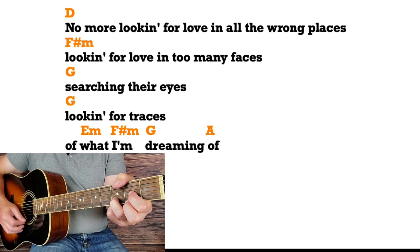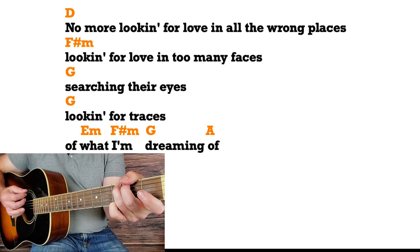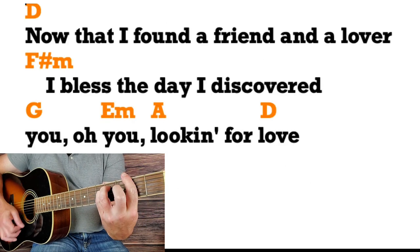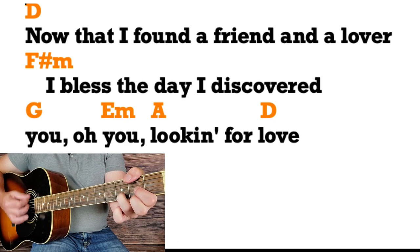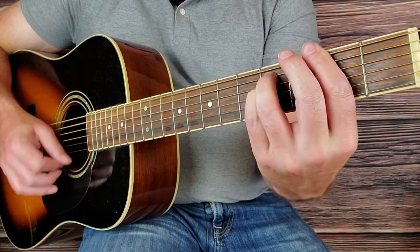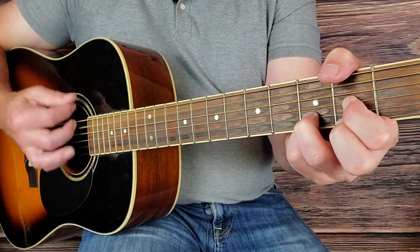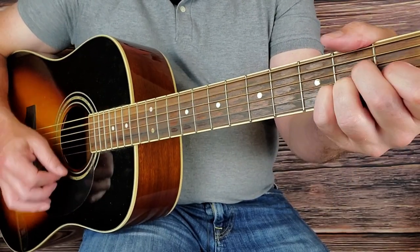There's no more looking for love in all the wrong places. Looking for love, too many faces searching your eyes. Looking for traces, what I'm dreaming of. Now that I found a friend and a lover, I bless the day I discovered you. Oh, you looking for love. In all the wrong places, looking for love in too many faces, searching their eyes, looking for traces. What I'm dreaming of. Now that I found a friend and a lover, I bless the day I discovered you. Oh, you looking for love.